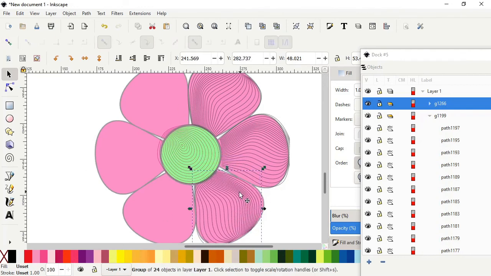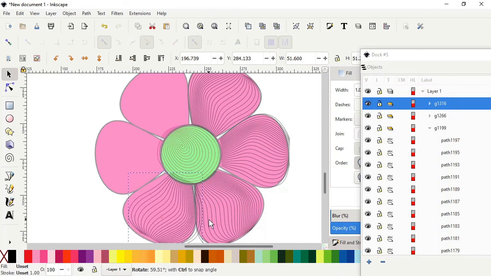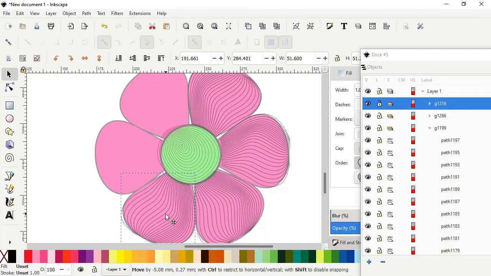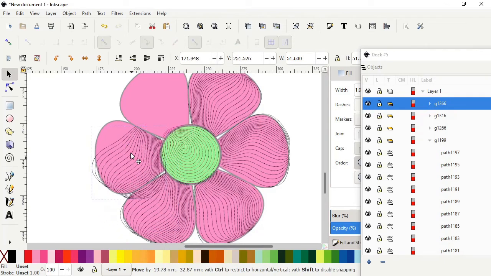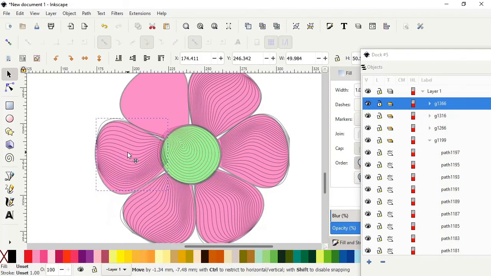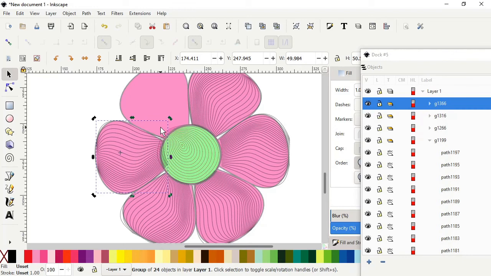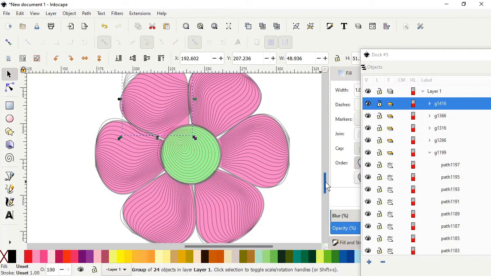Oh, I guess I still have snapping on. And then duplicate. There are different ways that you can move them around. You can also move the center point of rotation and then drag them over and then drop them. So there's all kinds of ways of how you can make your copies and line them up. But I'll do it this way here for a moment.